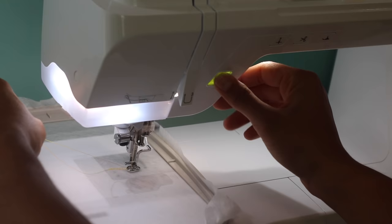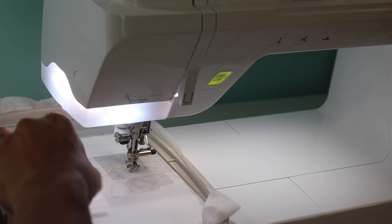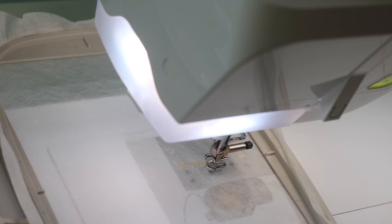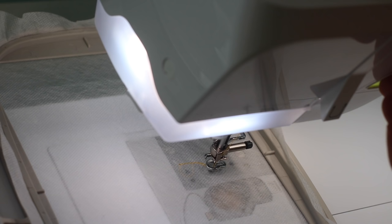And that's enough for me right there. You'll see that this one thread is just caught through the presser foot, but you can just pull them both up. And now let me show you how I take my snips and I cut both of those thread tails. Let me try to keep my hands out of the camera, but you can see where they both are. Remember, one of these was from the top, one was from the bobbin, so I know nothing is going to get caught underneath, and I'm just going to trim close to that edge of the stabilizer, and that's it. Now we can go back to pressing the start button and have the machine continue to stitch out the remainder of the design.